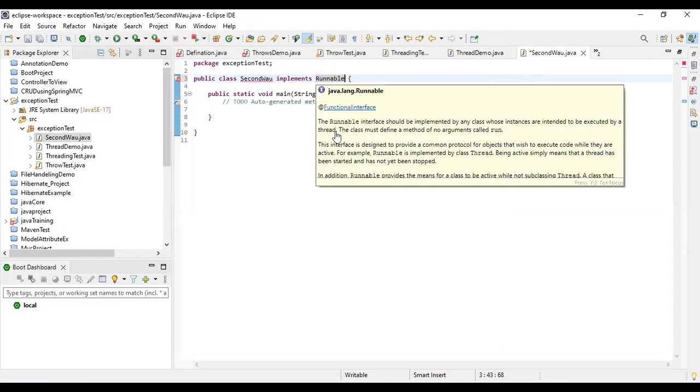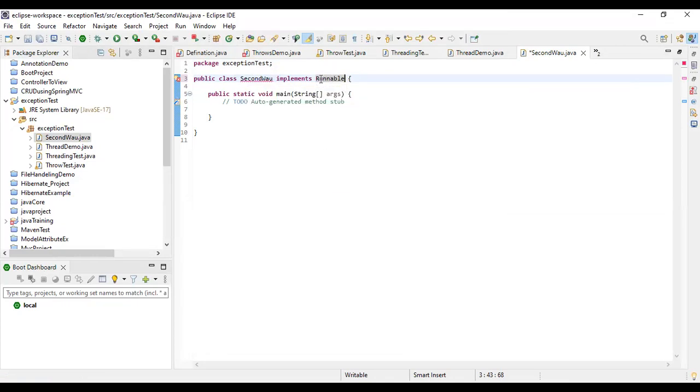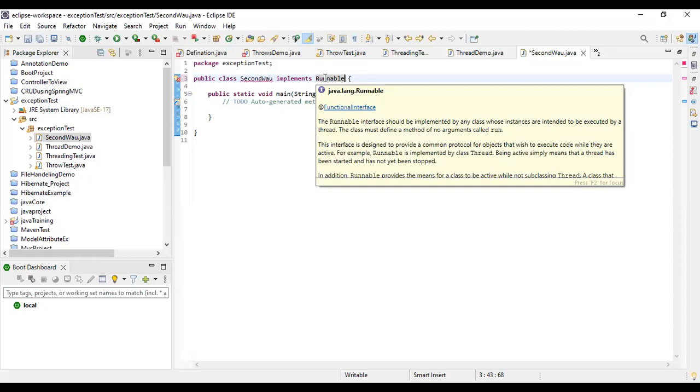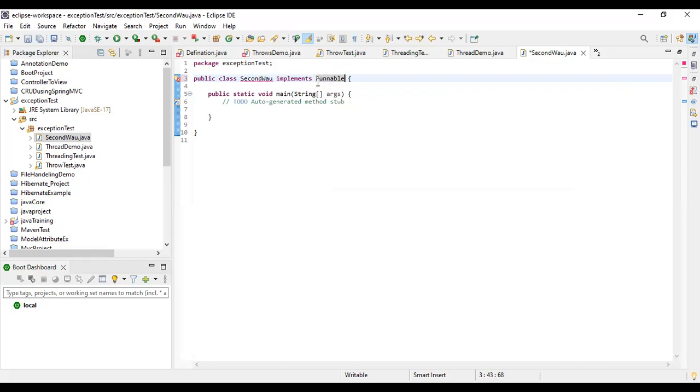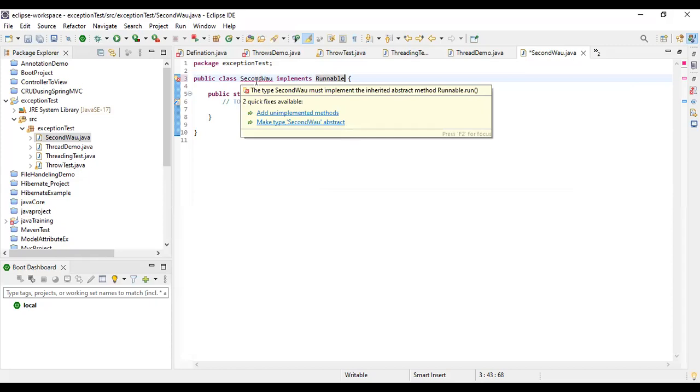So this is the interface. I already told you, if you implement an interface in any class, it is a must to override its unimplemented method. While I am implementing this, Eclipse suggests adding the unimplemented method.